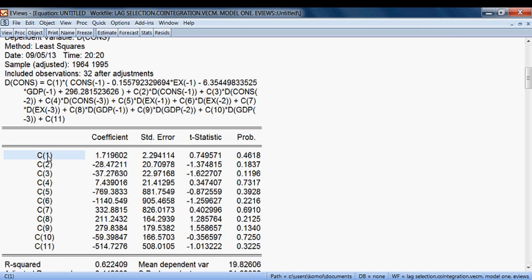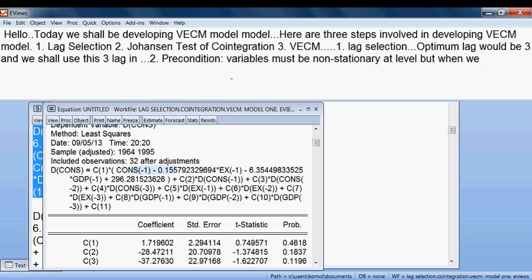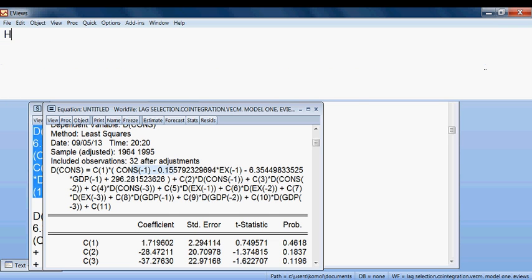Okay, what is C1? C1 is the coefficient of the cointegrating model from here to here, right? Okay, so I better delete all these things. Here I talked about C1.